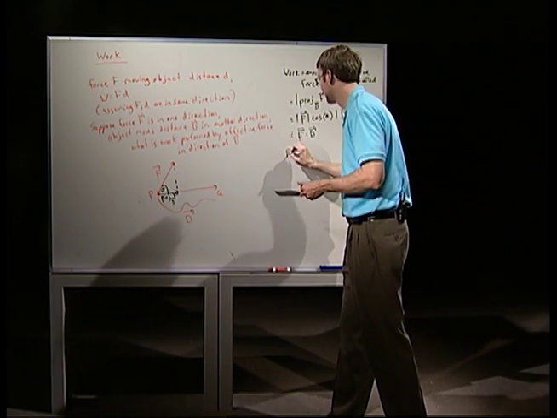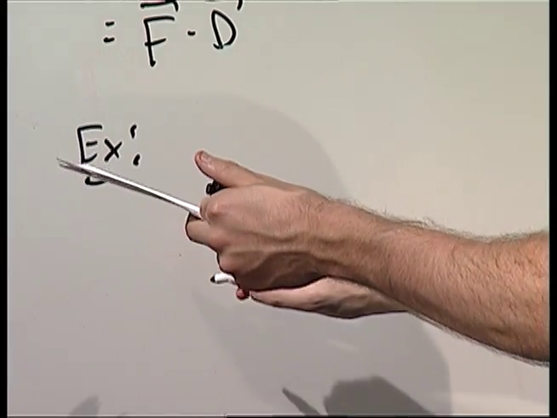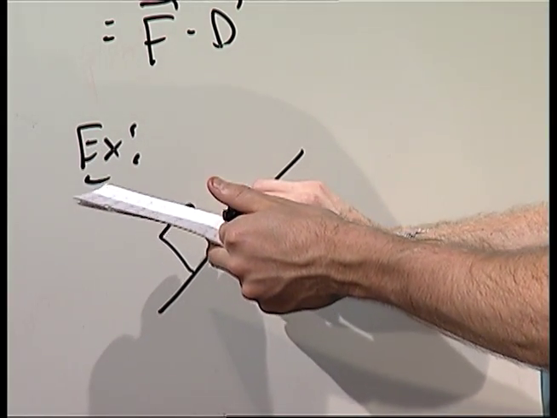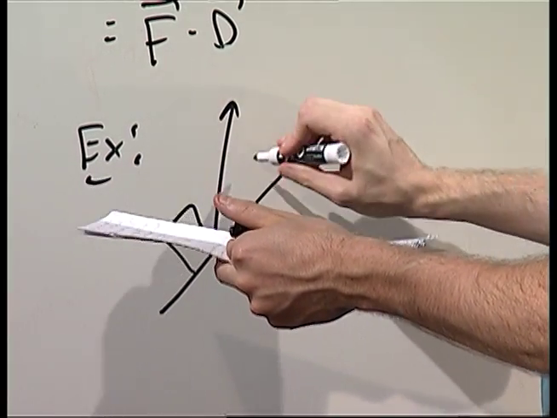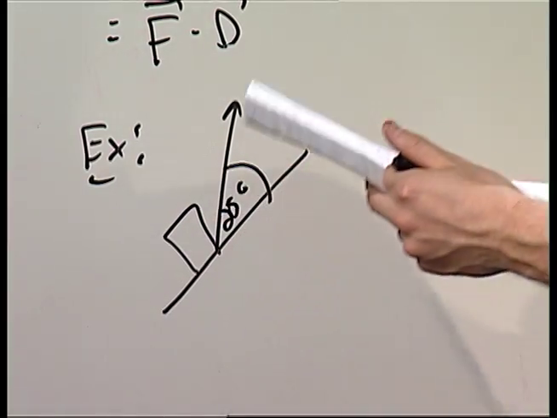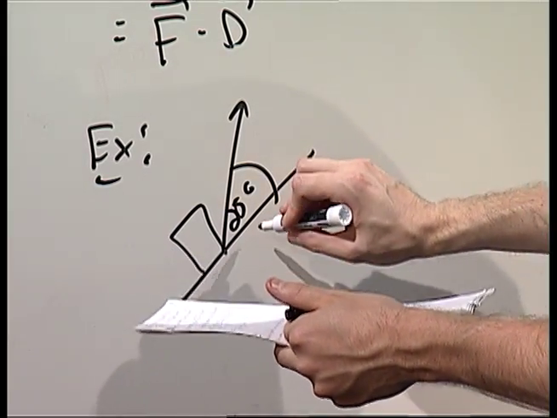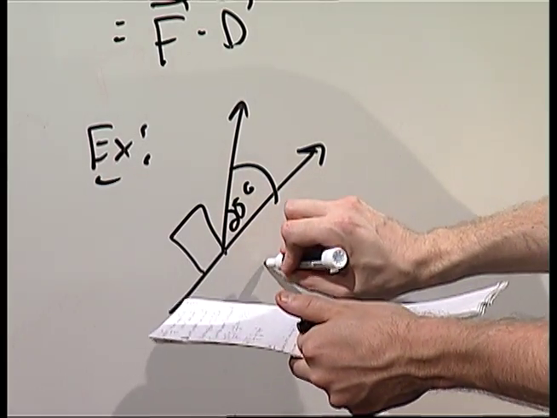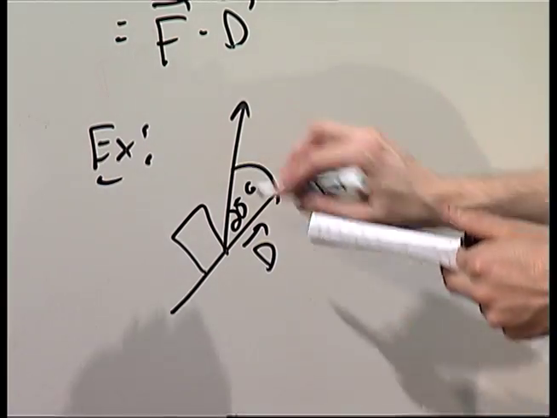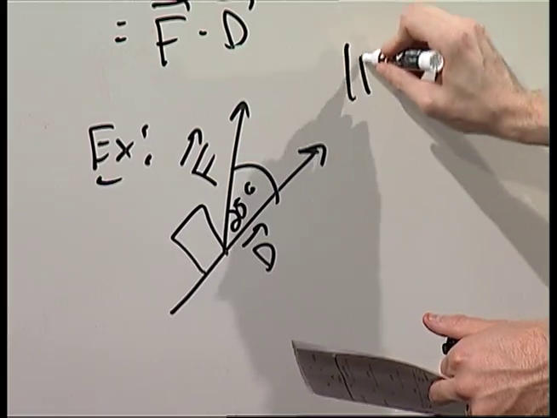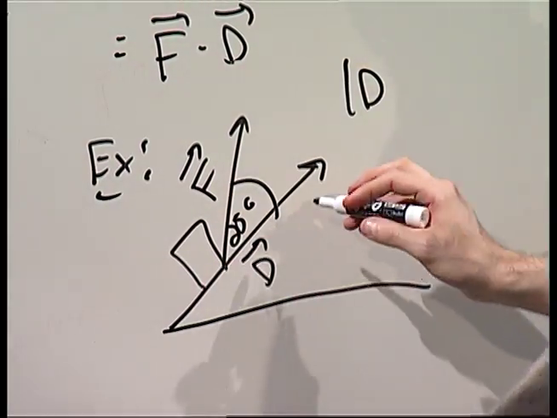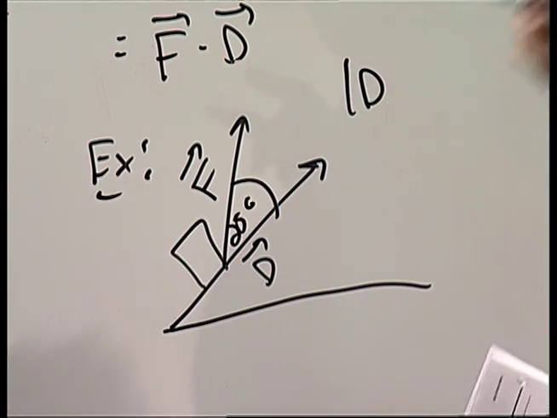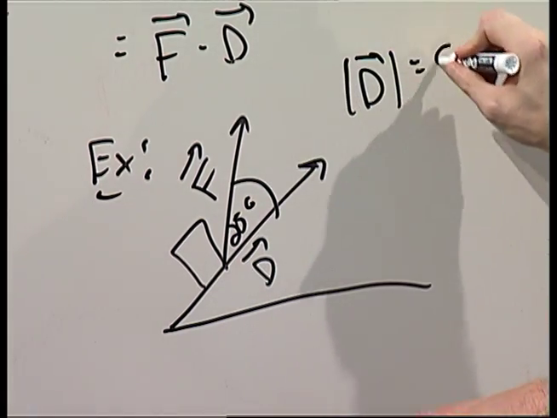A brief example. Suppose you have a picture here. Here's a crate, and you're hauling the crate at an angle of 25 degrees. So the crate's on an incline itself, but it doesn't matter. You're hauling it up 8 meters. So this is D, and this is F here, and this is the floor. The ramp doesn't matter. This doesn't make a difference down here. Only this angle of actual pulling matters. It doesn't matter if you're pulling it up an incline or not. Work doesn't care. The length of D here is 8 meters.